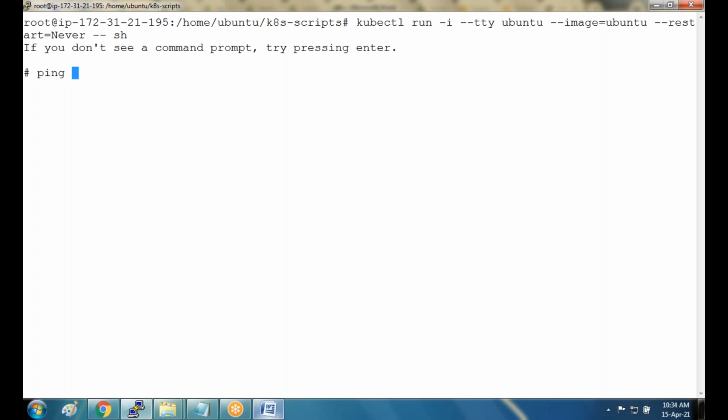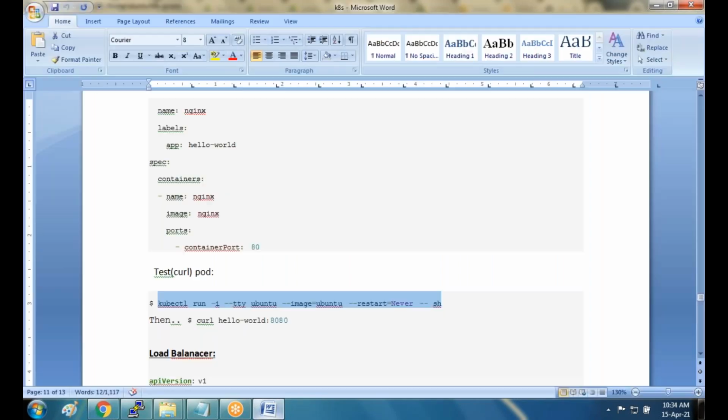Before the port number, what was that? The port number, of course, that is correct, but we also need hello world. So what is that hello world? That's our label, right? So try that now.